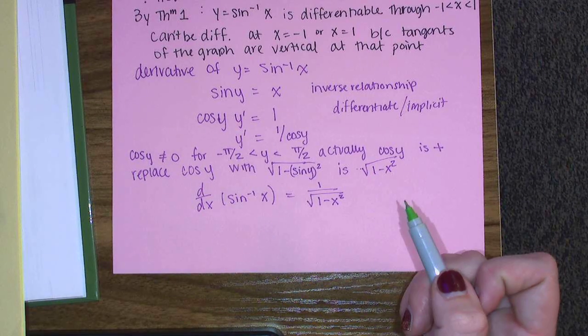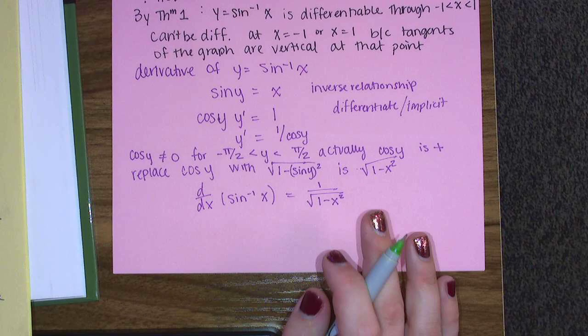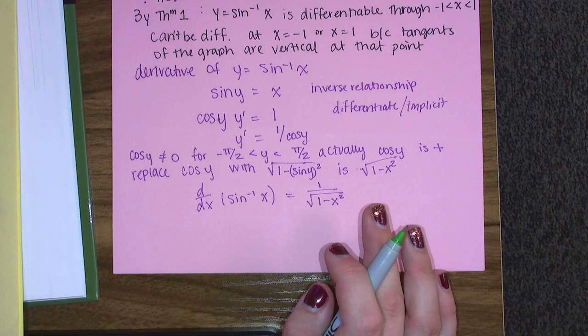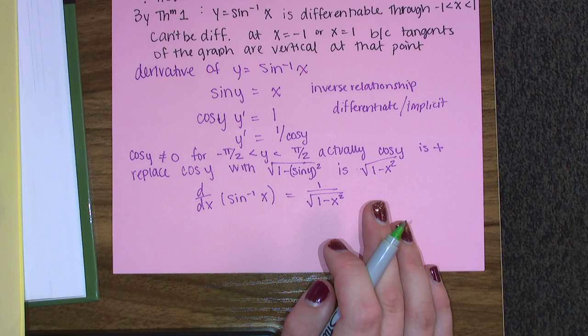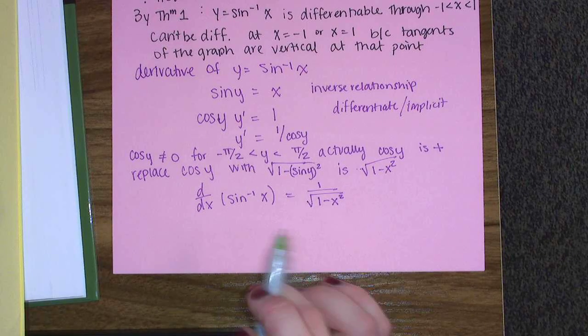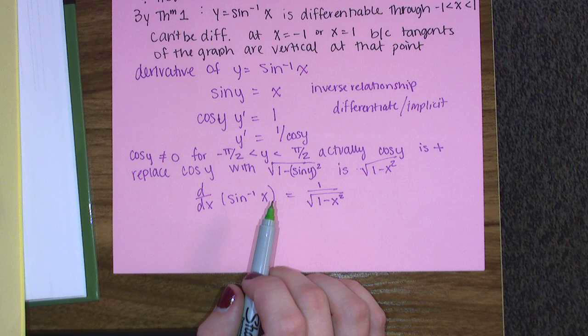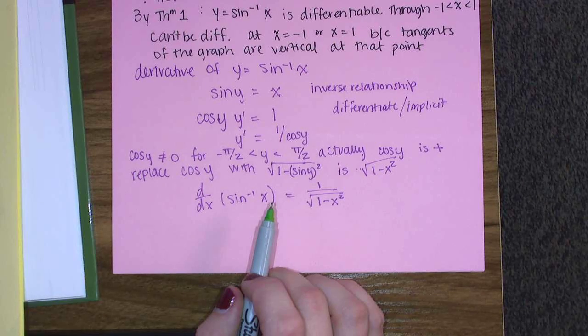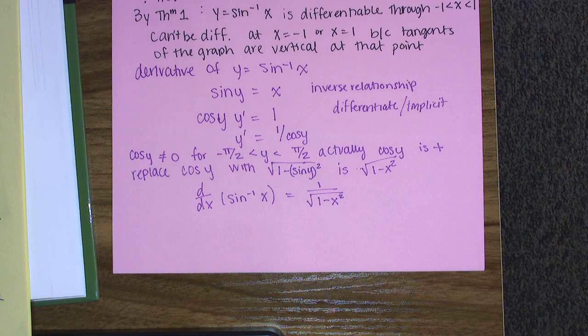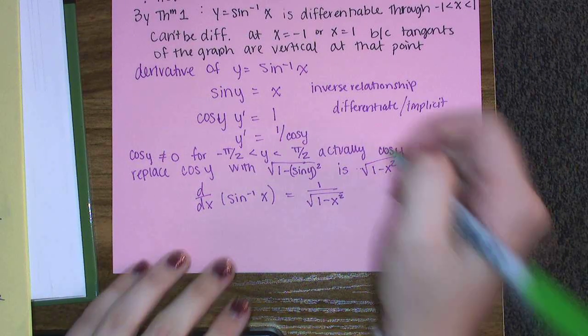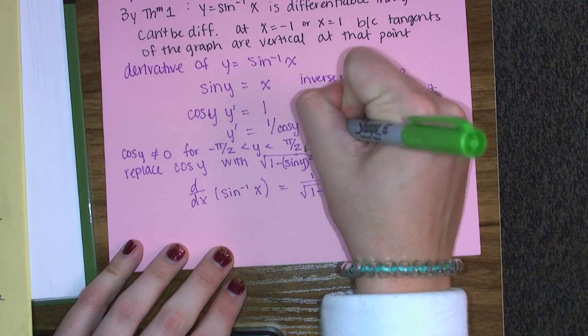I'm blanking on the name of it. Sine squared plus cosine squared is equal to 1. Basically, you can just get that: 1 minus the sine squared, and then take the square root of it. That's where they get that from. It's one of the Pythagorean identities. There we go. And I actually write that in.